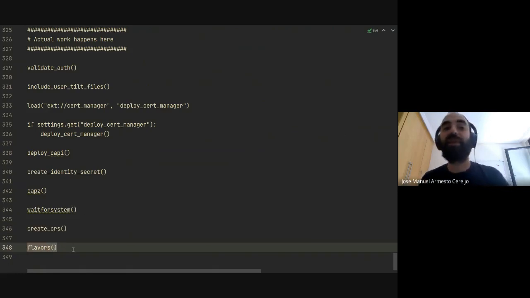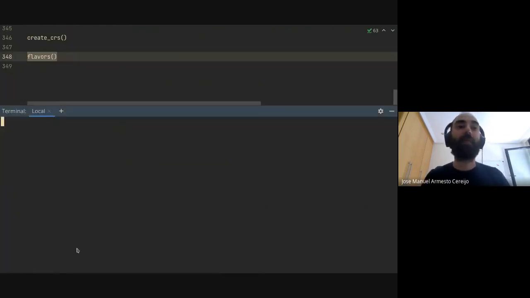And flavors is creating some Kubernetes manifests with cluster API CRDs that you can use to test locally a Kubernetes deployment. Like, let me create an Azure cluster with IPv6. So that's a flavor of CAPZ, and you can deploy it from here.